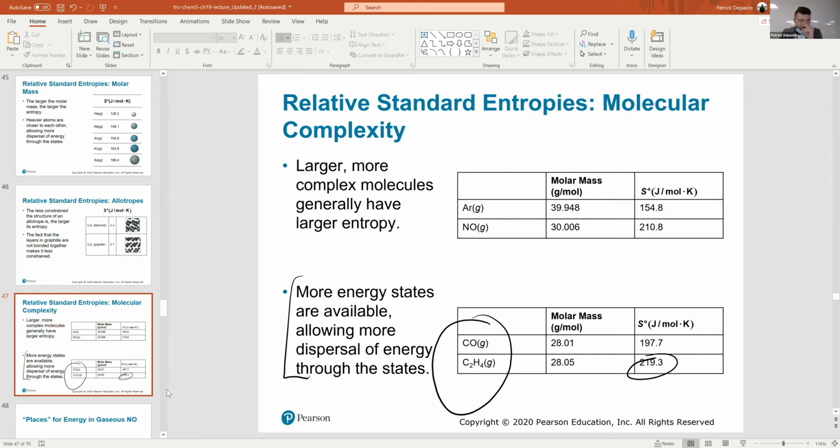So basically, the electrons, which are bumping all around, have more places to move, which then dissipates more energy into the environment when ethylene reacts with something. So it's just larger, in terms of surface area and energy dispersion.